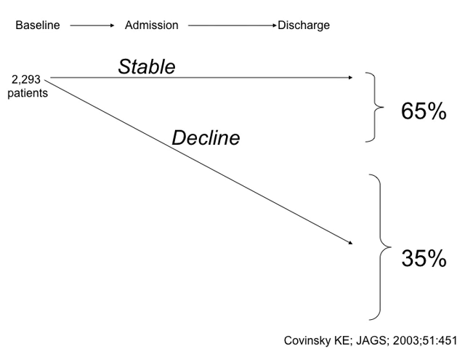At the time patients were admitted, we asked either them or their family member how much help they needed in activities of daily living before they got sick. We operationalized that as 2 weeks before admission. So that's what we refer to as baseline here. Then we asked them again how they were doing at admission, and they were asked again at discharge. I'm going to disaggregate this, but the bottom line from this study was 35% of patients by the time of discharge needed more help in activities of daily living than before they got sick.